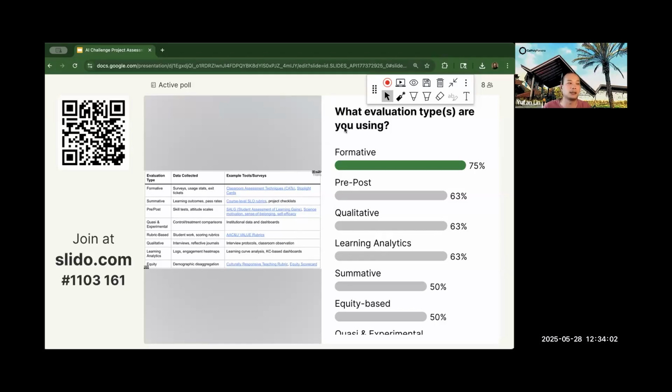I can actually find the exact criteria and share it with you all afterwards. But I don't think that's an issue with faculty. It's technically a capacity issue. Okay, yeah, that's awesome.